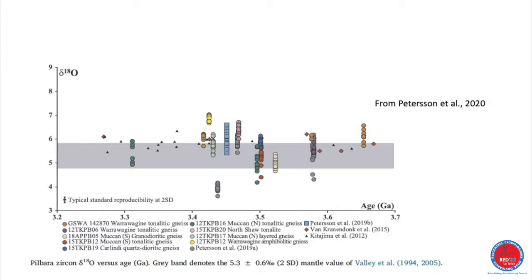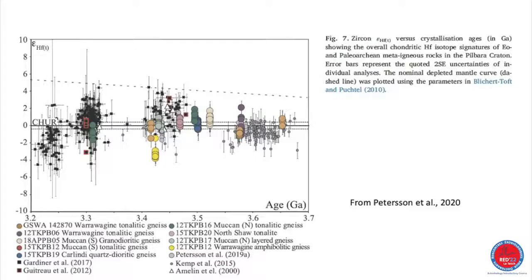Maybe the rocks are not the direct product of mantle-like magma crystallization, because I told you that to have silica-rich rock, we need to melt mafic rock. So first to melt the mantle, then to crystallize mafic rock, then melt the mafic rock, and then we have melt for felsic rocks. But still, their opinion was that the rocks, whatever the path of their formation, kept a mantle-like signature. So the mantle was not depleted.